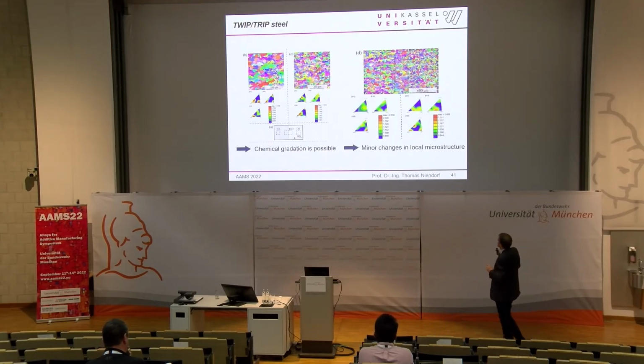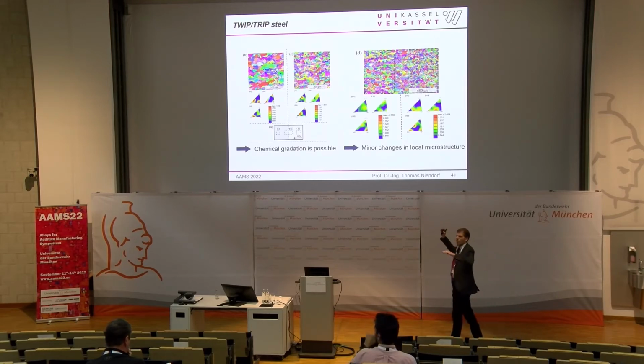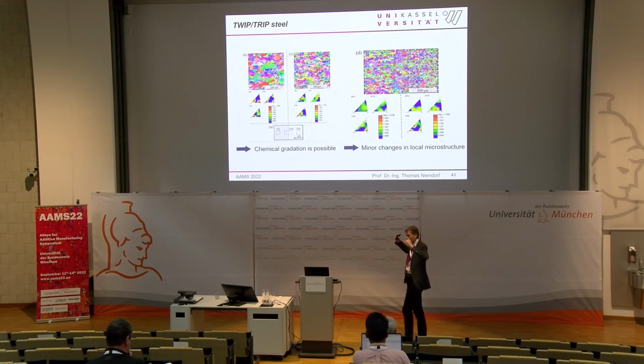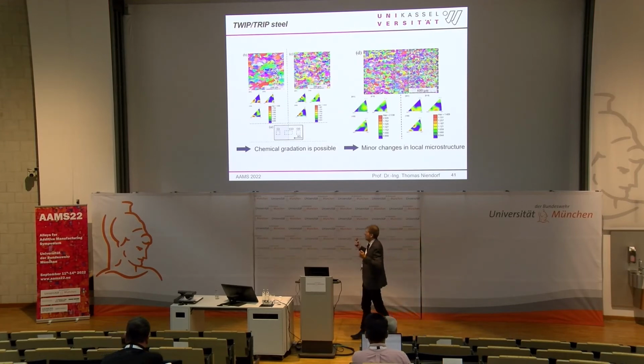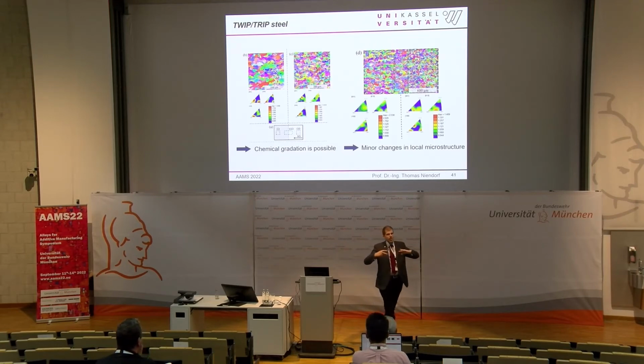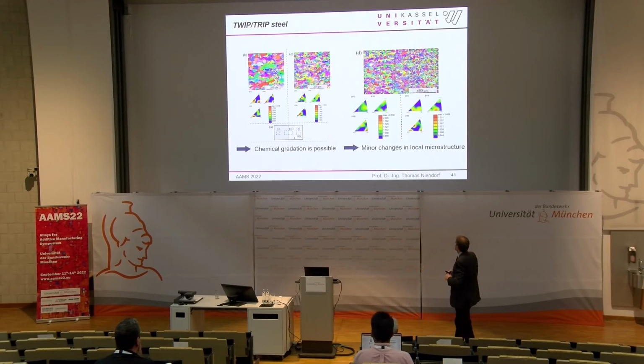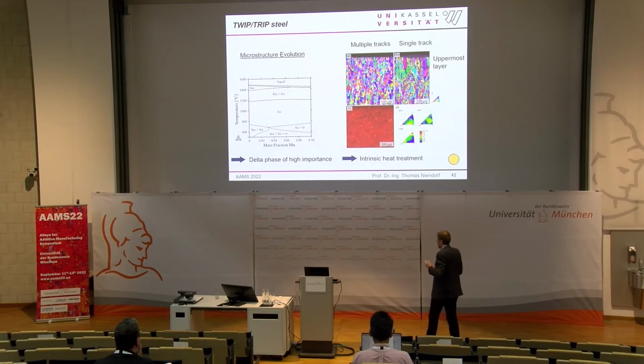Anyhow, as you can see here, if we do so, the microstructure changes as well. And so far we are not able to separate all of it. So we are able to tailor chemistry, we are able to tailor the microstructure, but this is interlinked, and so far we are not able to really separate the control in that way that we have full control of a microstructure at a given manganese content.